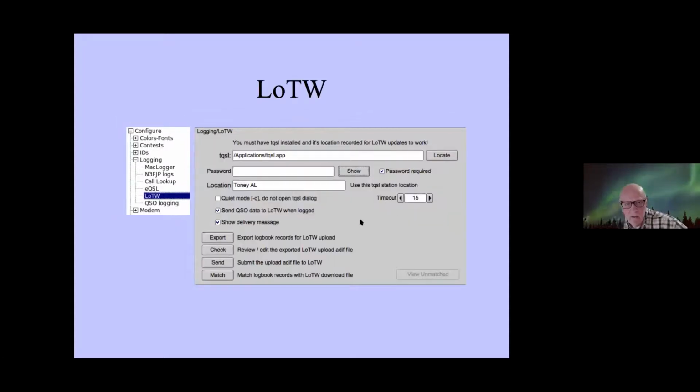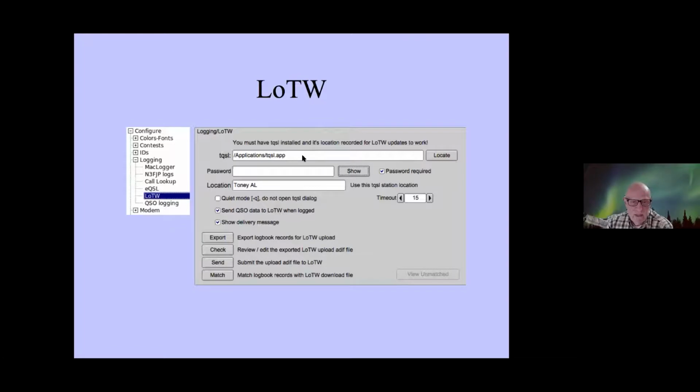Same thing with LOTW. The only difference is LOTW does require that you have the LOTW application TQSL on your computer, whether it be Linux, OS X, which is what this is, or on Windows, because there is no direct interface built into Fldigi.